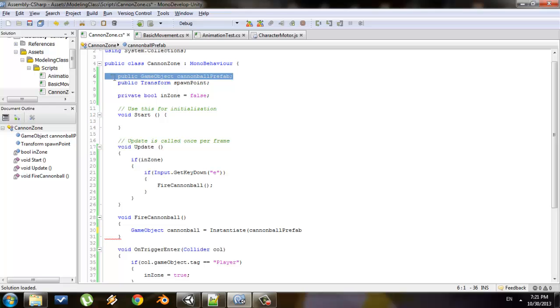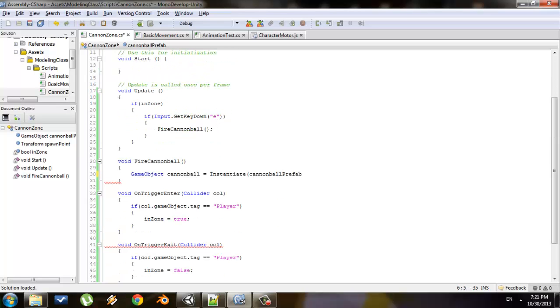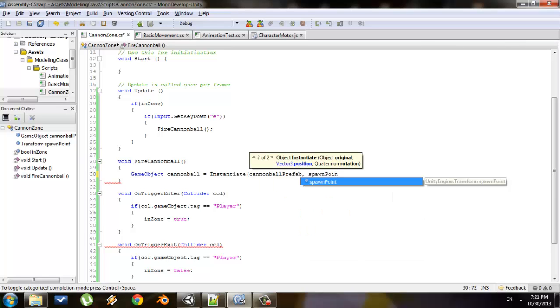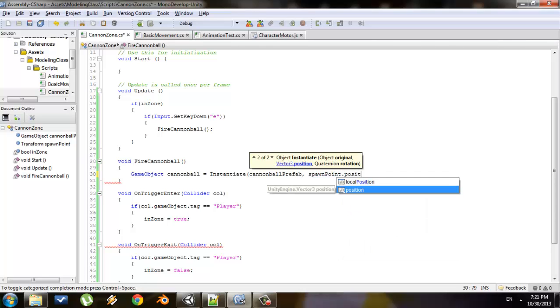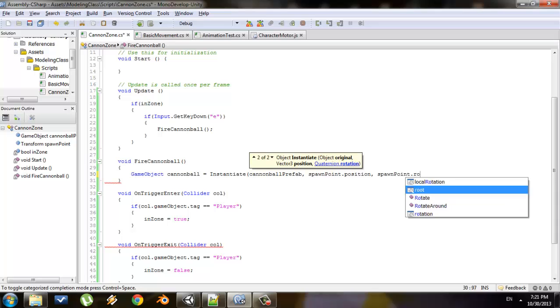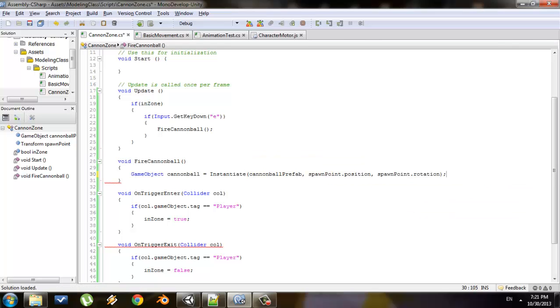We have to set this inside the editor. We'll do that when we get back to the editor. So instantiate cannonball prefab, and we want to create it. We want to instantiate it at spawn point position, and we want it to have the same rotation as the spawn point when it's instantiated.